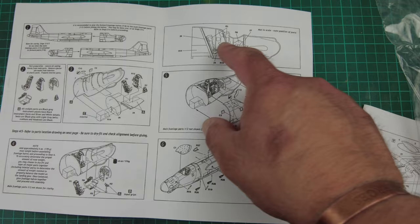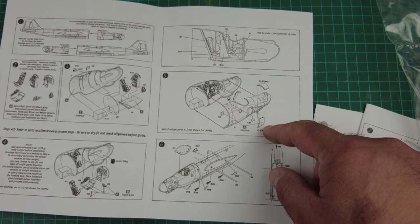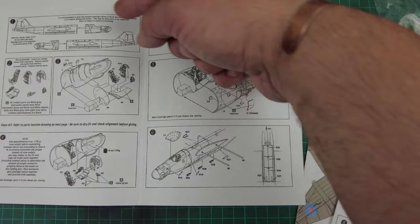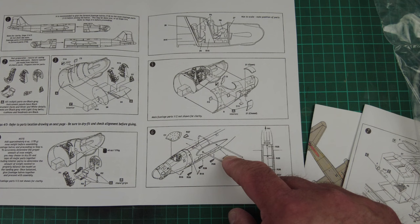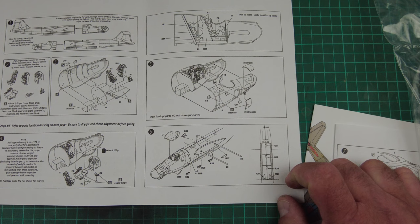We've got a nice plan view of half the fuselage — not to scale, but you can see where the ejector seats are going to sit. Options are the entrance hatches open or closed; I'll be building mine closed because I don't want to interrupt the lines of the aircraft. Bringing the front two halves together — you're actually bringing the whole fuselage halves together in step five, and that's reflected in part six where you can see it's all joined. Then we're looking at all the little lumps and bumps and gizmos on the side, and then we've got two struts going through the fuselage to act as wing spars. It looks like it's a simple butt joint, so you're going to need some strengthening to keep the wings on.